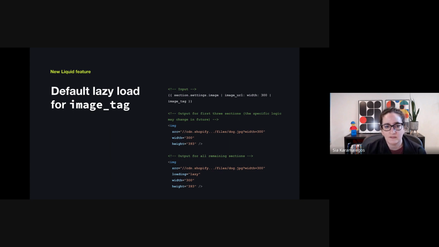Eager is the default. And then for all the remaining sections, it will apply loading equals lazy. This is the current logic. This logic will probably change because we're going to try to optimize the data across all of Shopify. So if you want more control over that, you should apply your own logic. And I'm about to show you how you can do that as well.